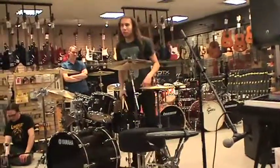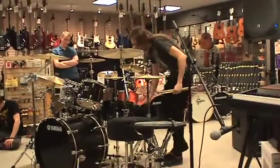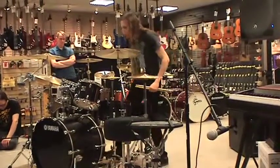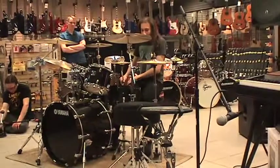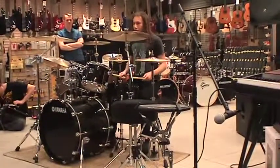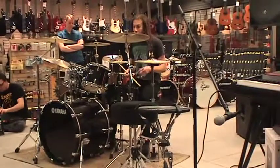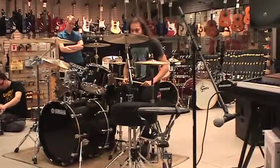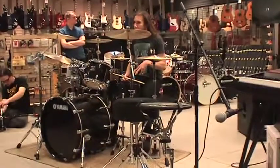Incorporating them into a drum beat in different ways. So hard to explain this stuff, but I kind of already touched on adding paradiddles and all that kind of stuff into rolls. One thing I like to do as well is to add my feet into the rolls.